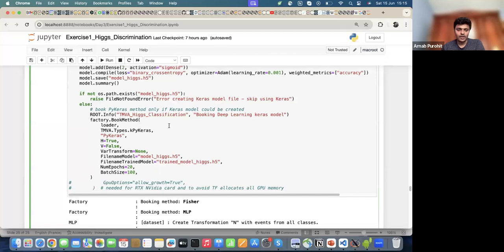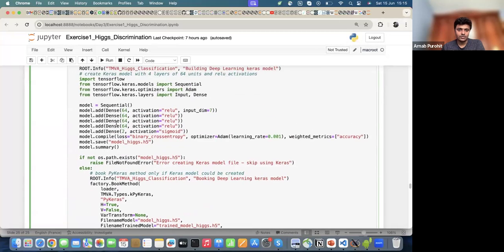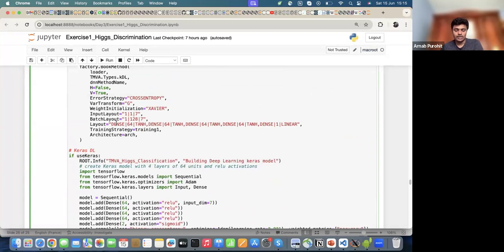And also, obviously, for other packages like Keras TensorFlow or PyTorch, they have different ways of accessing GPUs. But obviously, this is not the scope of my lectures, so I don't want to go into that. But yeah, it is possible. Only the PyROOT part, or the ROOT part, I have shown, but all the other Python packages, people are going to talk about again and again in this series of lectures.